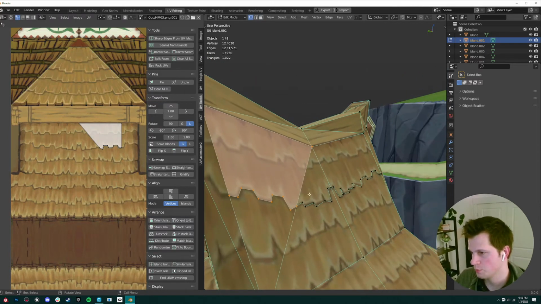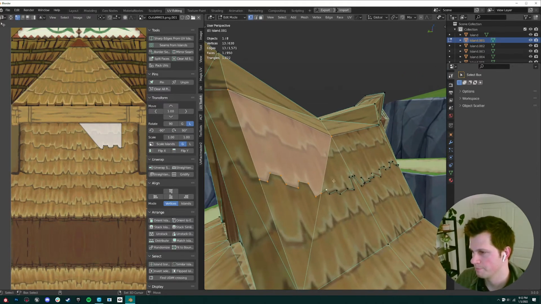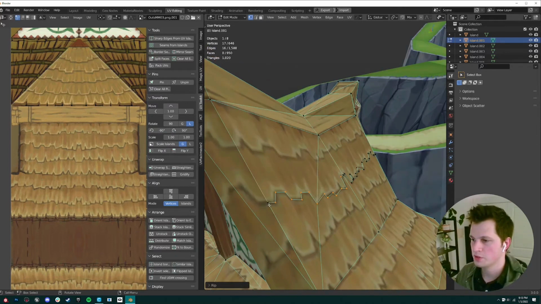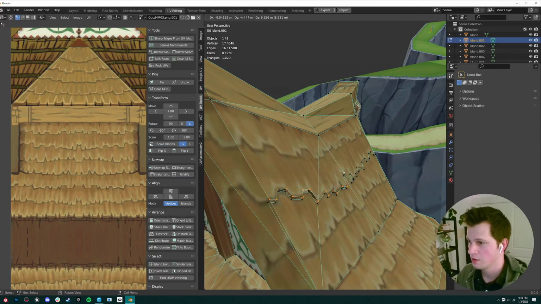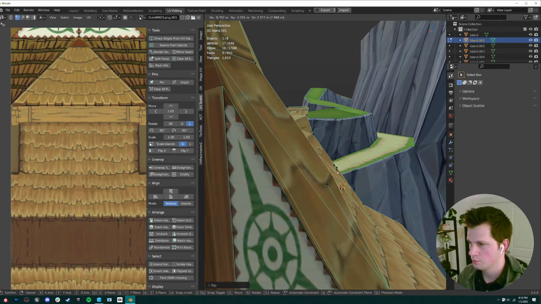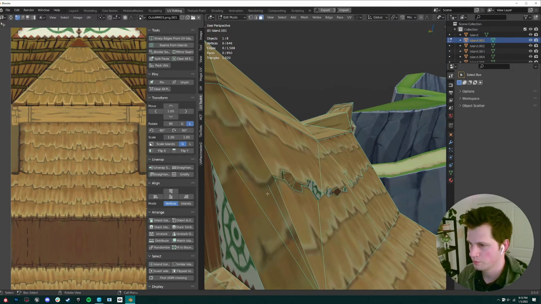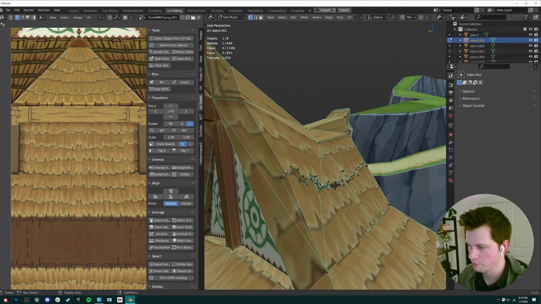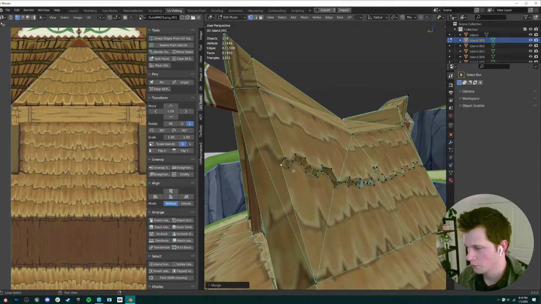So this is where you could, let's see. So if I just select this whole edge and I can rip the faces, I'm just gonna hit V and pull those out. So let's exaggerate it a bit. This face is gonna have to be rebuilt. Okay, I just fixed that. I just used the knife tool.